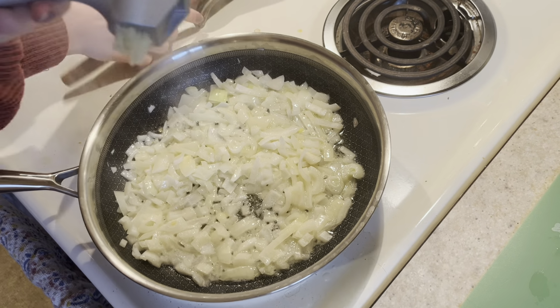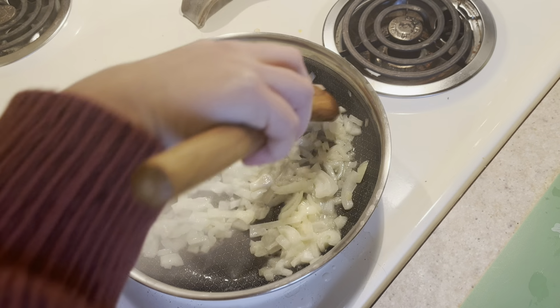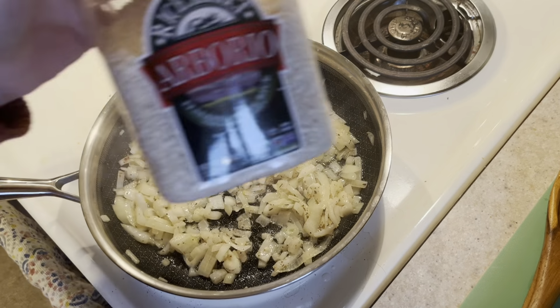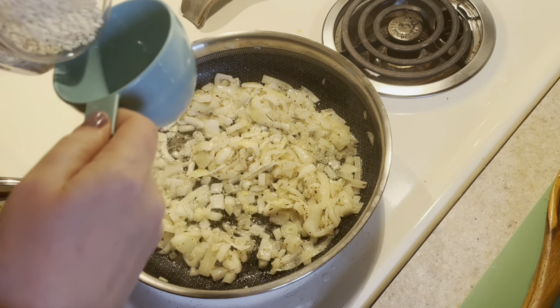It was exactly the same. It was perfect. So in hand with the chicken marsala, I thought it would be nice to make some risotto. The risotto kind of has a backstory too, because it's one of the first things that I learned how to make for Brad when we were still living with my parents, actually.